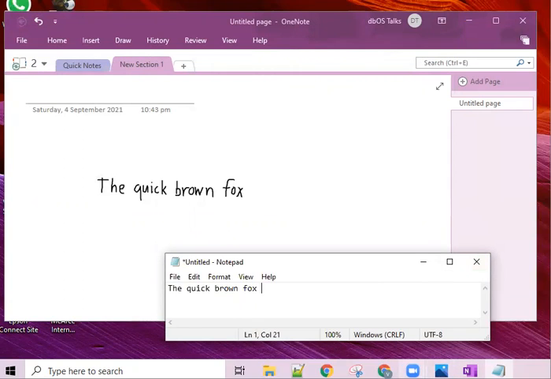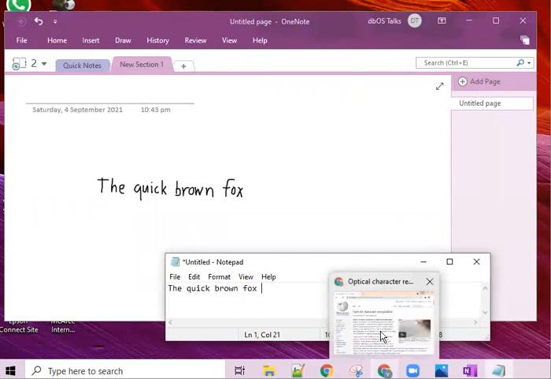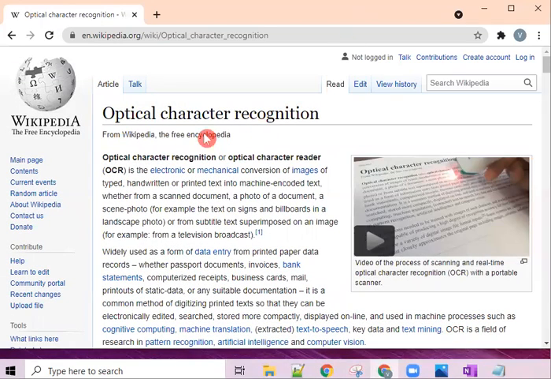So again, wrapping up, we learned about OCR, Optical Character Recognition, which is a technology used to convert scanned images of text into text itself, readable text, text that you can manipulate, search through, copy, edit, and delete. That's OCR, and we used it using an application called Microsoft OneNote.